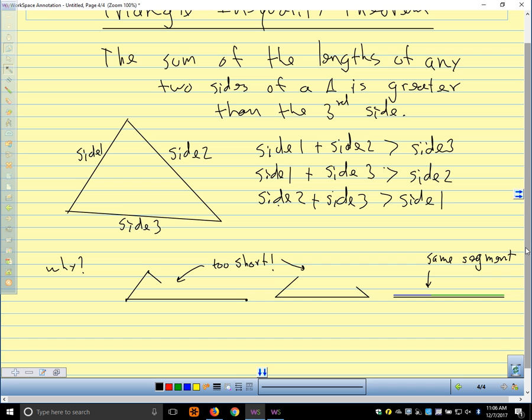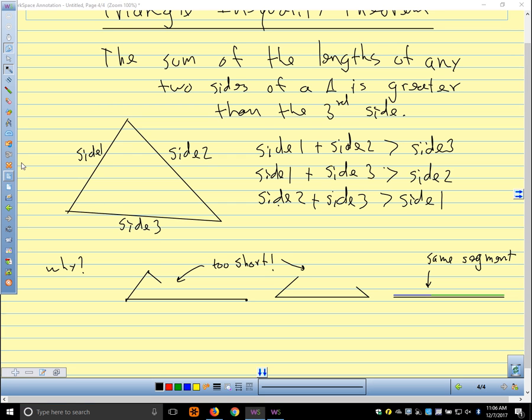The triangle inequality theorem shows up in lots of contexts. It turns out that it's true in 3 dimensions or higher dimensions. It really has to do with the structure of the universe, how the universe works. A lot of times when we're doing geometry, the stuff we're talking about seems like we're talking about triangles, and that's kind of ho-hum. But we're right on the edge of stuff that's really, really interesting, and the triangle inequality theorem gets us right there.